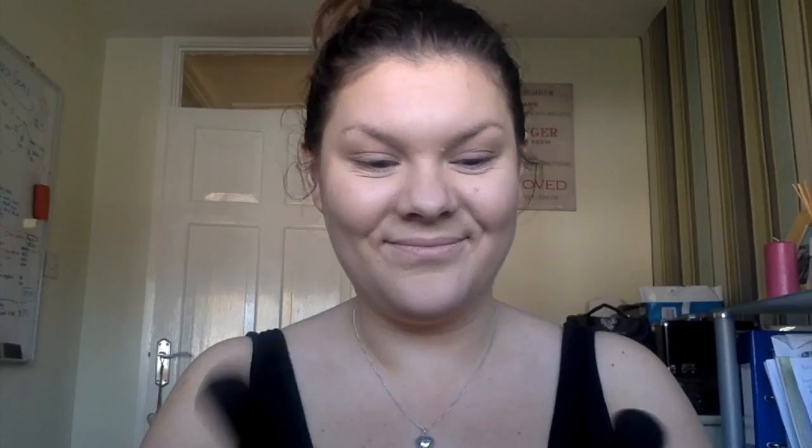That's all I do for eyeshadows — it's really really subtle. Now it's time for the lashes. My eyelashes are dead straight so I heat up my eyelash curlers, which really helps keep my eyelashes upright for most of the day. Make sure it's not too hot before you place them on your eyes so you don't burn your eyelids. Now for mascara — I love my 3D fiber lash mascara from Younique. You do gel then fibers: start off with the gel, putting a decent coat on, then use the fibers to add length. Then go back over the first eye and seal in those fibers — this is a crucial step to make sure you don't get any fibers falling on your face, and it locks them in to give you that gorgeous extended lash.